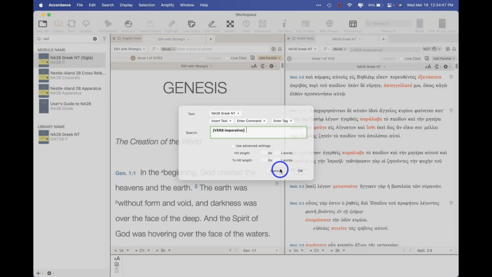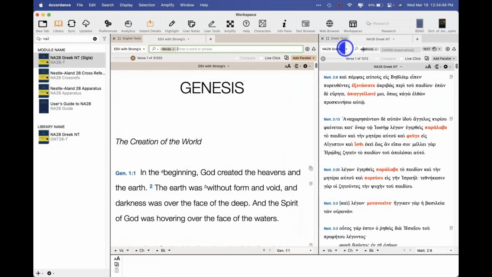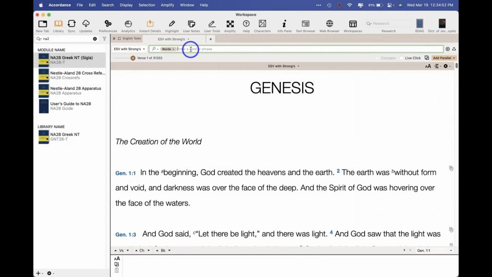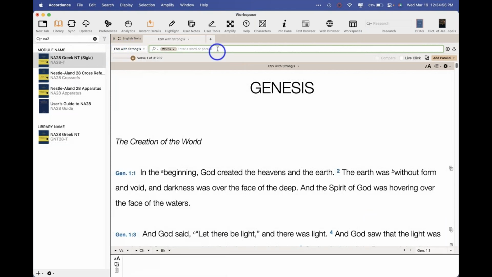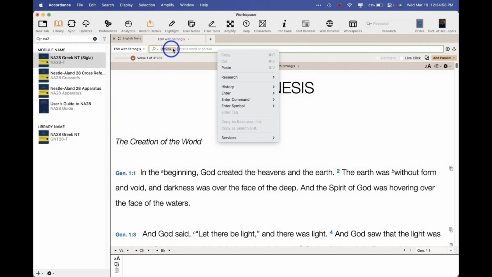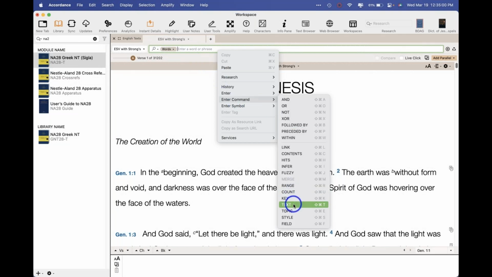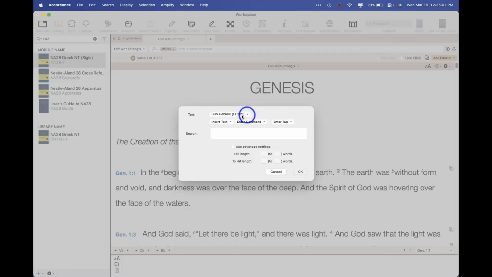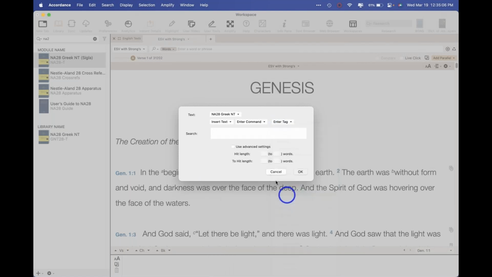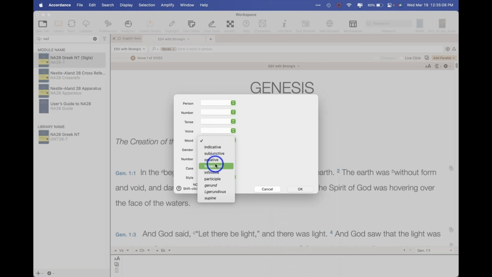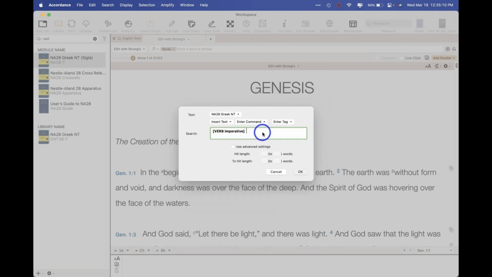So I don't want to be distracted by having this open here. In fact, I'm just going to close this now. So my search text is ESV. That's this menu here. And my search entry area, all ESV, enter command text. And I got the NA28 from here, enter tag, verb, mood, imperative. All right, so there's my search ready to run.